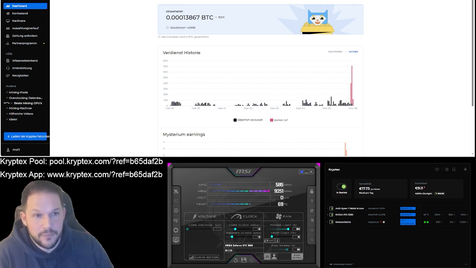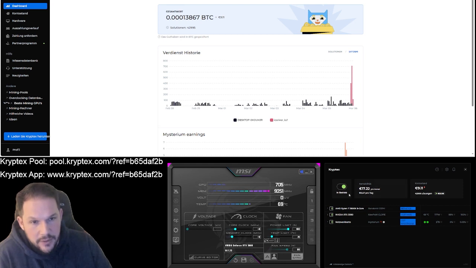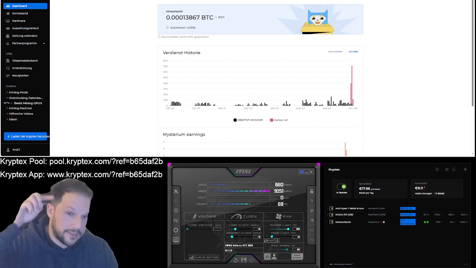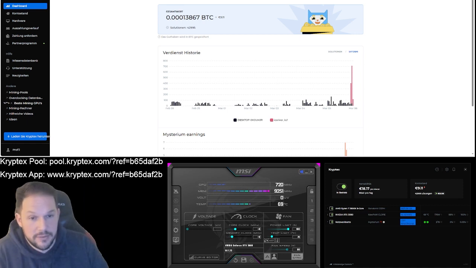So what I wanted to show you: I used to share an information video on how to use Unminable, and now I'm all on Kryptex. Kryptex is a quite cool platform where you can use your computer for free. It's free software that you can download, and you can find the links up here and also in the description of this video.